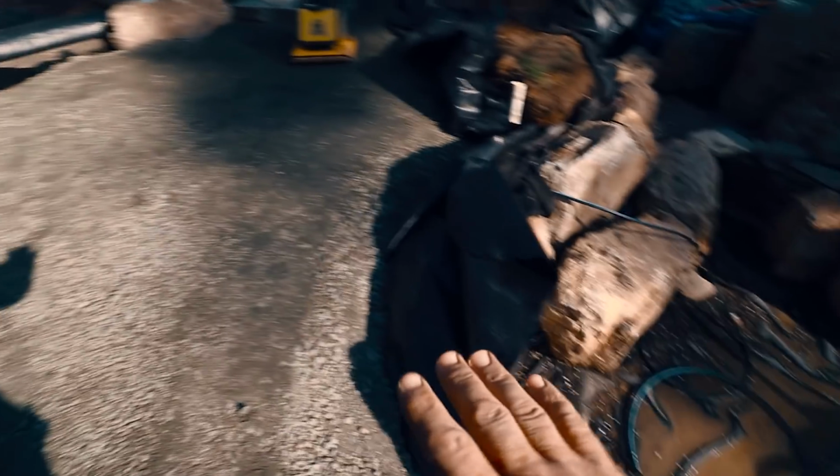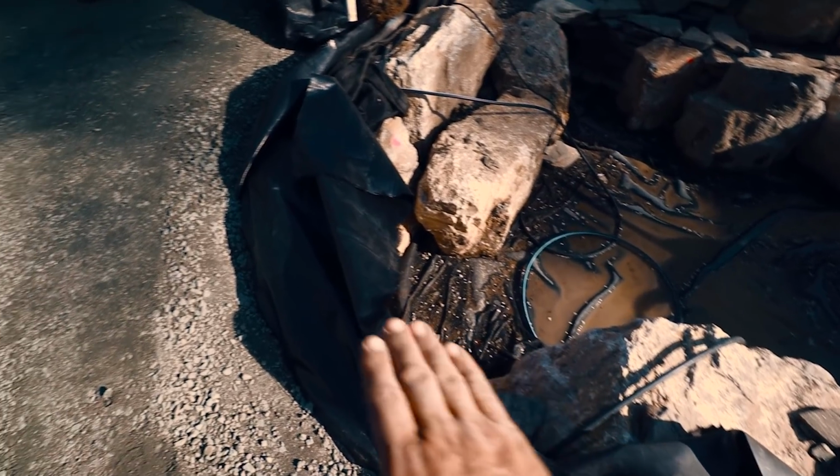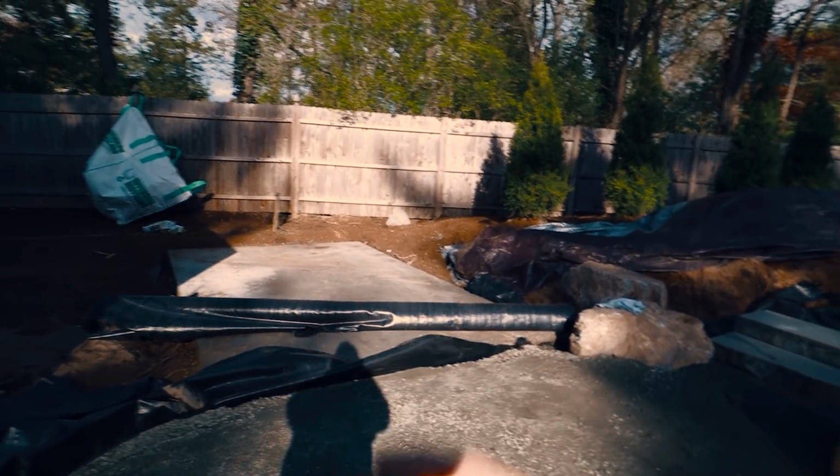This is going to be the bluestone flagging area that's going to be right up against the pond. This is that wall that Anthony built in here. That's going to be cantilevering stone right inside there. We're going to drop a few more boulders in this space, and this is where the shed's going to be. It's got like a little 4-foot porch on it.